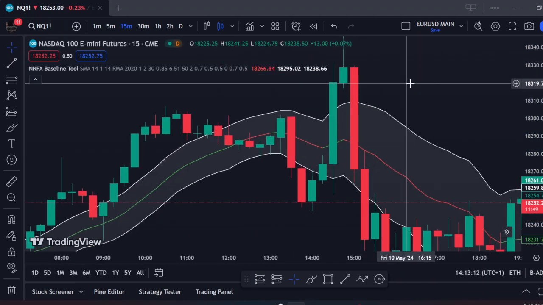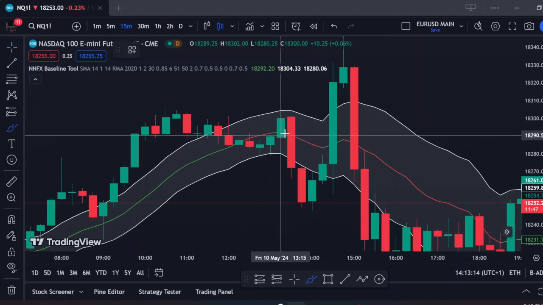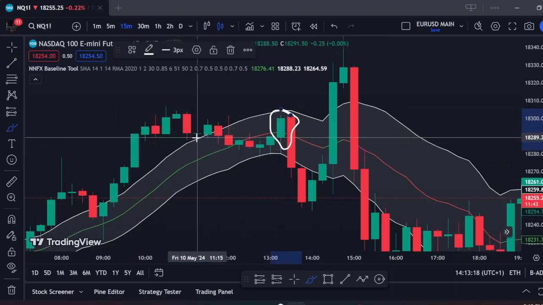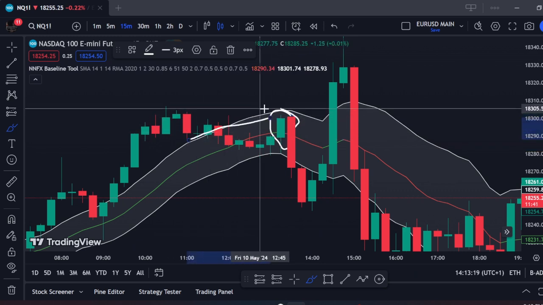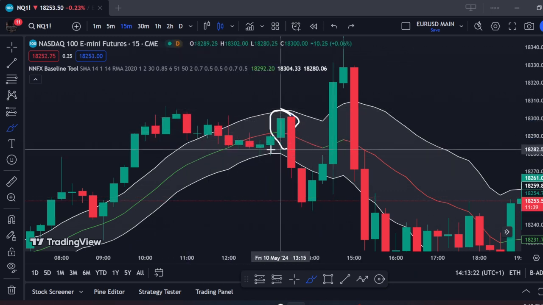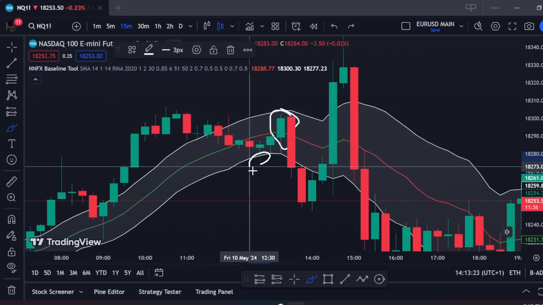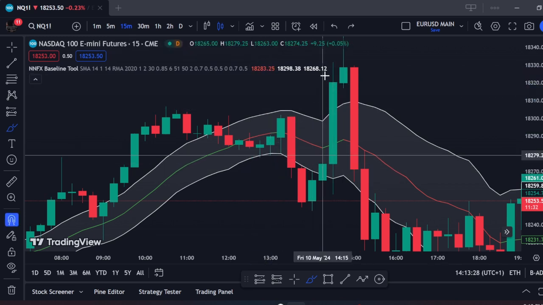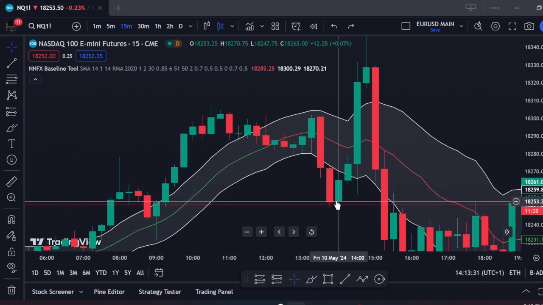We are only going to take trades when the price action is inside of this actual indicator right here, inside of these white lines. Anything that closes below, anything that closes above cannot be taken, regardless of the signal that your market is actually giving you. Now, why does this work?